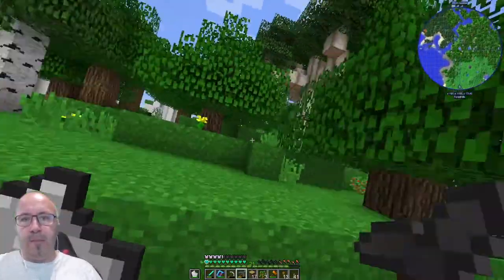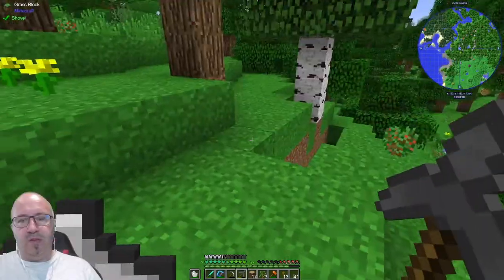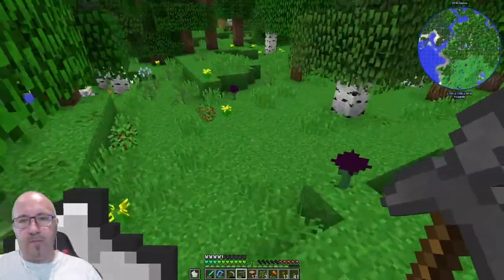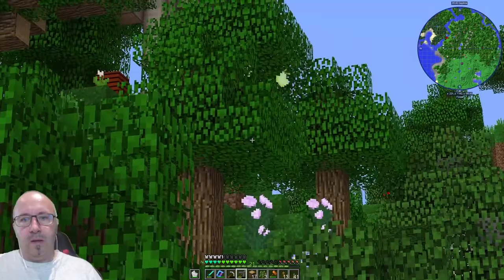Little froggy. Ow. What's happened? Been poisoned by the frog. Nice. Nice frog. Thanks. Okay, so we're not having much luck finding more pears.